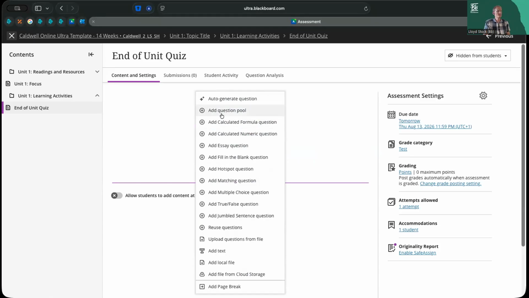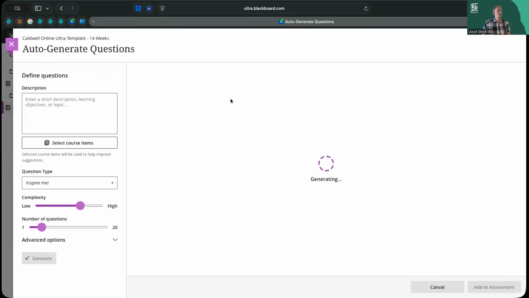You can also manually add your questions, but we also have these suggestions that utilize the same capabilities that we looked at the other day for assignments, where Blackboard will draw on the context of this quiz or this test.